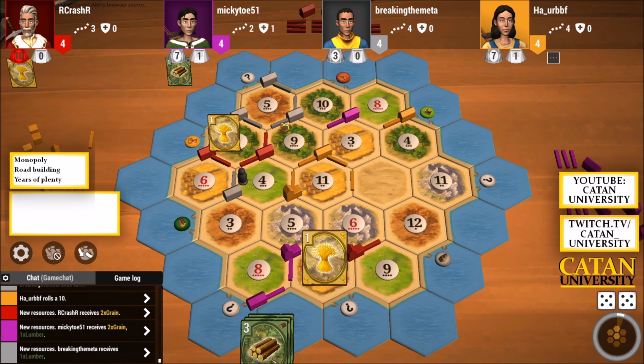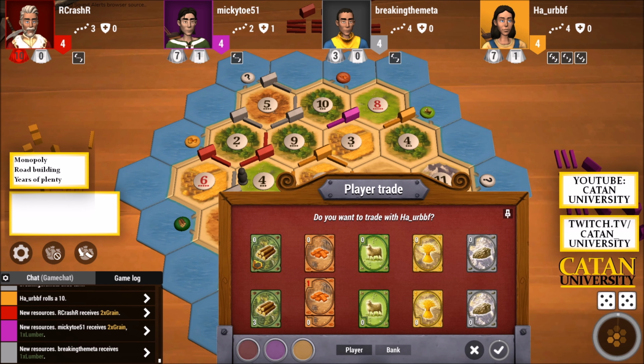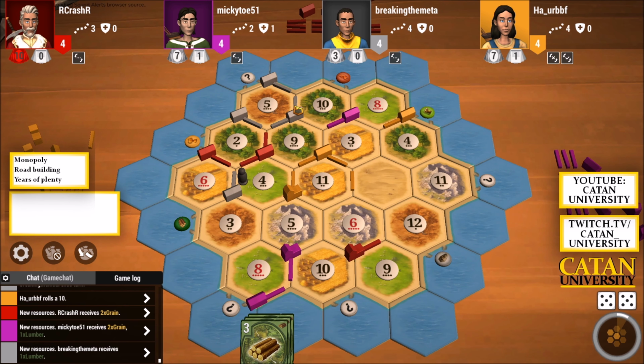So if we do get a 5, we can build 3 roads. It will be pretty hard to extend our longest road, or at least extend our longest road and build towards an objective. I guess we could go like this and go for a settlement there. We do already have 4 settlements, so we also have to build a city in the future. I guess we'll try to do that when we hit our brick, and we can trade that away.